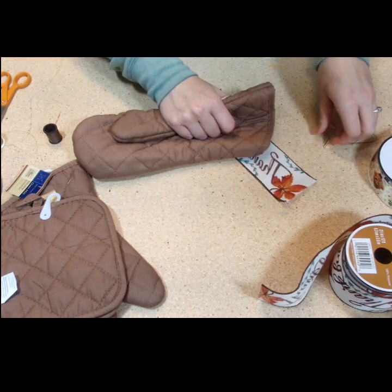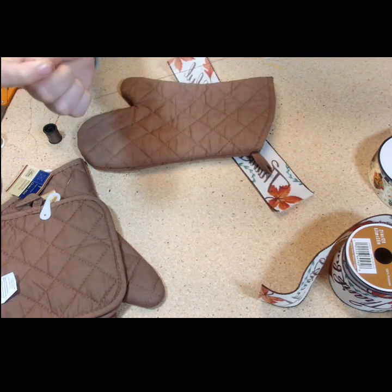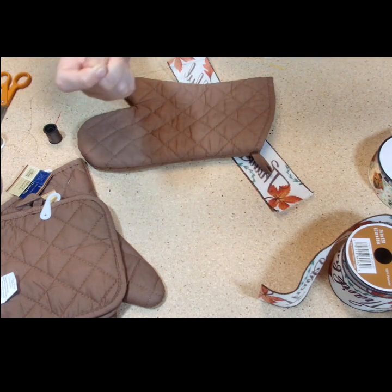I already threaded a needle for myself here. Let's see if, hopefully I didn't knot it up. I might have. I think I did. Okay, we're good.